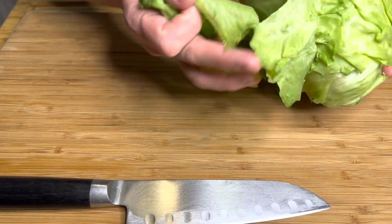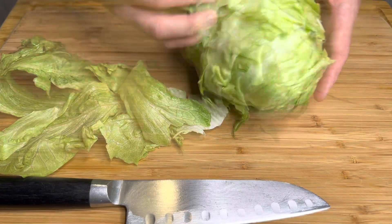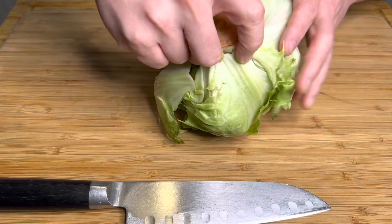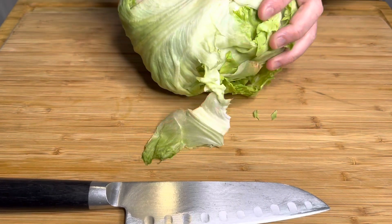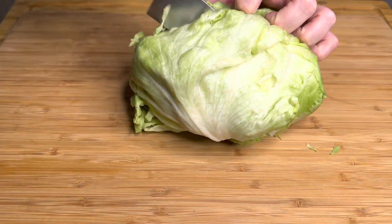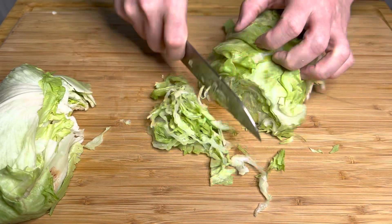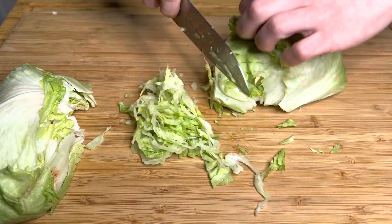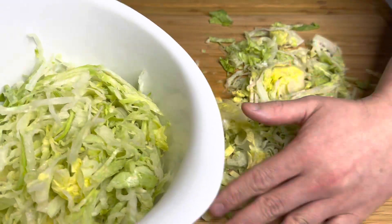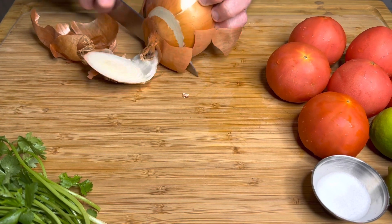The first thing I'm going to do is prep some lettuce, which is going to be one of the main toppings for the flautas once we're done. I'll start by taking off some of the softer, browner leaves on the outside. Then smash the core right onto the cutting board and remove it — that makes the stem come out really easily. I'm going to cut the whole head in half, then turn it on its side and thinly slice it. I used half the head here and saved the other half for a salad or sandwiches. Just set that in a bowl, rinse it in cold water, and set it in the fridge.